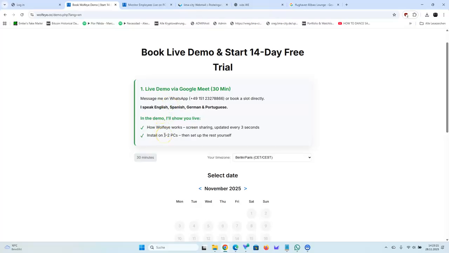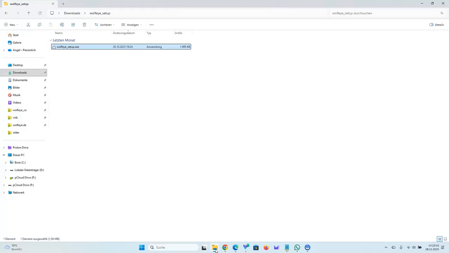I guide you through the installation. So we install it on 1 or 2 of your computers. That will allow you to install it on your remaining computers for yourself, and you can test it for a few weeks for free, of course. The installation, I said I guide you, only takes less than a minute. Why? Because it's very easy, very fast to install. It is installed the following way.